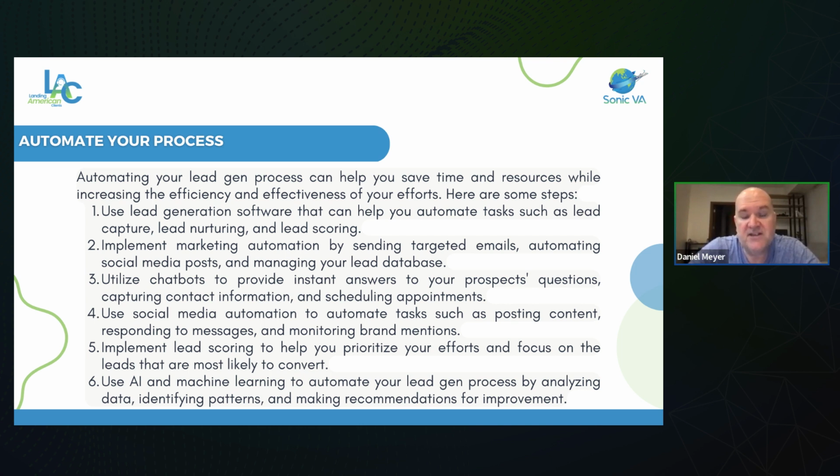You can use social automation to automate tasks, right? You can schedule posts on Facebook business pages. You can plan out an entire month of posts ahead of time, put them all in there, and then it will auto post. We could even implement a scoring system to help prioritize leads, right?